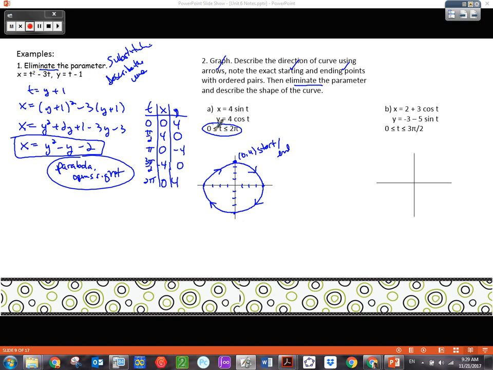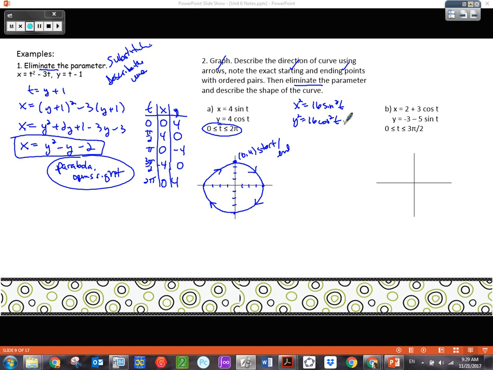So if it looks like this, x equals so and so, what we're going to do is square both sides. So I'm going to get x squared equals 16 sine squared and y squared equals 16 cosine squared. Okay, that's my first step, is to square both sides. If you like to write steps, you should write that down. We're squaring both sides.